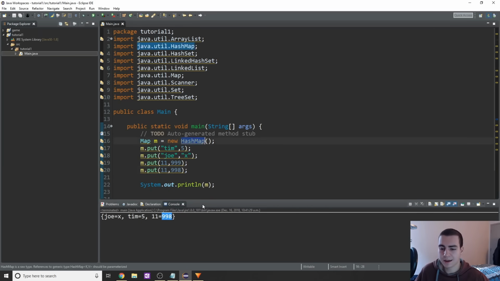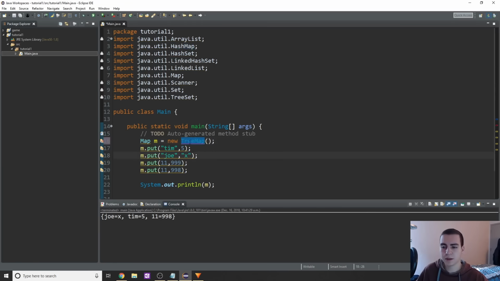So this hash map does not guarantee the order in which we add things. I added Tim in, then Joe, and then 11, and it's showing me Joe, Tim, and 11. This is not any kind of sorted order, because how do we sort numbers and strings together? It's not in the order that we added it in, so what order is it in? Well, it is in no order. And that is why this hash map is extremely fast, because it does not keep track of the order of elements when they go in. So just know that if you're looking through the map, because you can iterate through maps, and I'm going to show you that in a second, it doesn't keep it in the correct order. Now, the next map that we're going to talk about is the tree map.